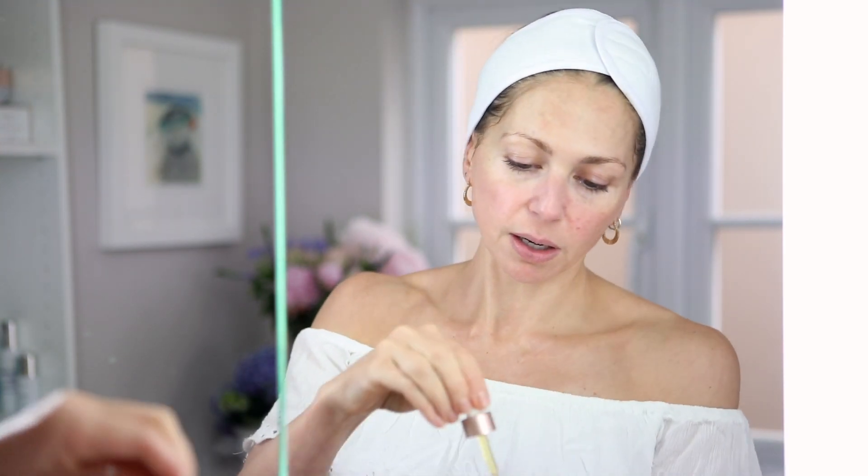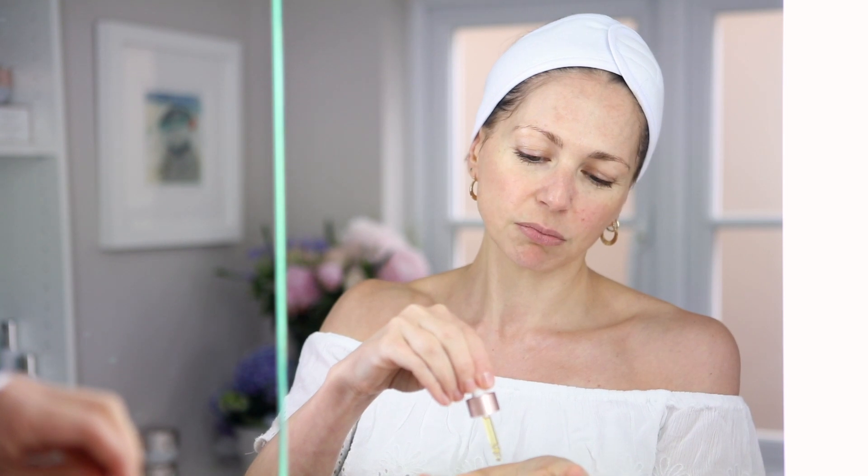You could put the other half on once this has absorbed, or save it for the next morning — one half in the evening and the other half to finish the treatment in the morning. I'm going to put a tiny bit of oil over this — I'm using the glow radiance oil, just about three or four drops, warming it between my palms and pressing in, just for a little bit of hydration after the double exfoliation. I could have chosen a serum and a moisturiser as well, but I just wanted to keep the skin a little bit fresh and light. I hope you found that helpful — please do ask any questions below!